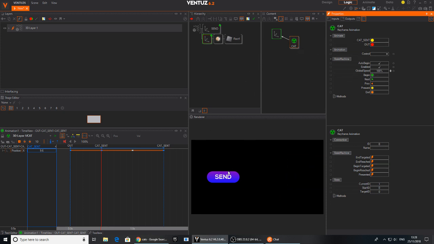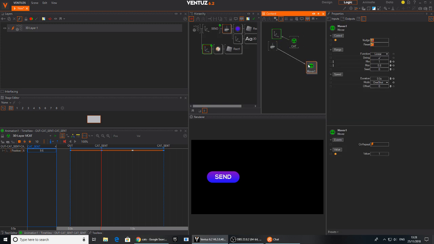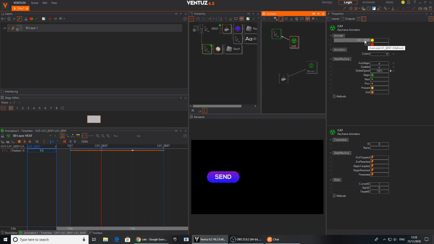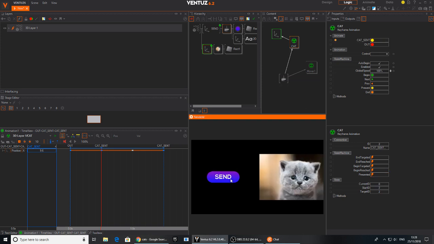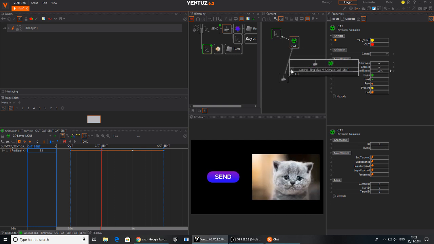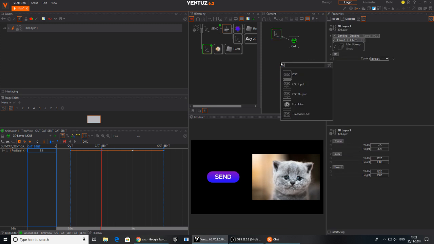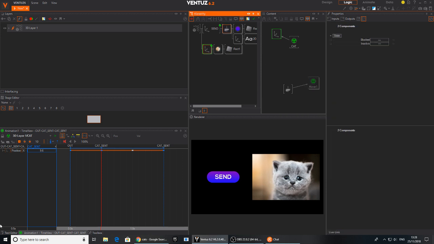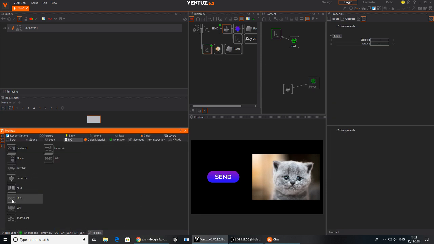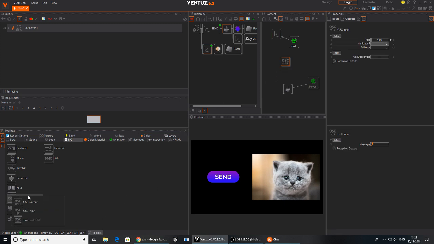Now normally if you link, you'd take the button and link this send cat to, like, single tap, and press it, it comes in and does this. But say you're not doing this and using OSC, what we do is get the OSC node. So I'll use the toolbox for now. The OSC, you've got inputs and outputs. So we get one of each, input and output.